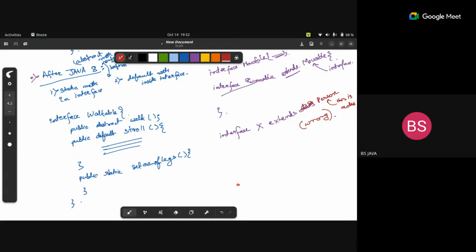Static methods of interface. This is particular to interface static methods.